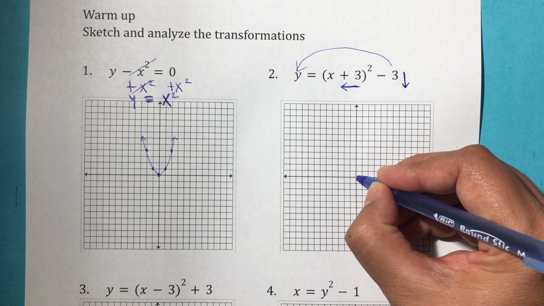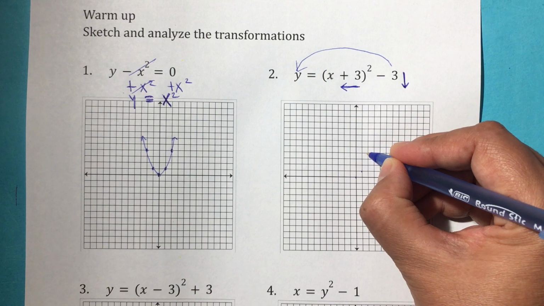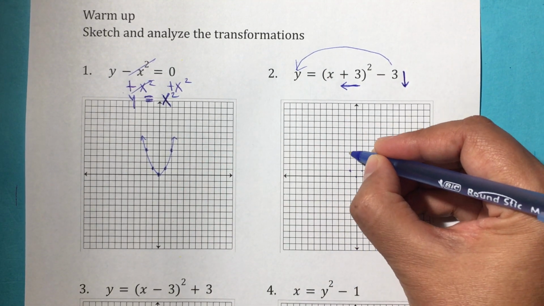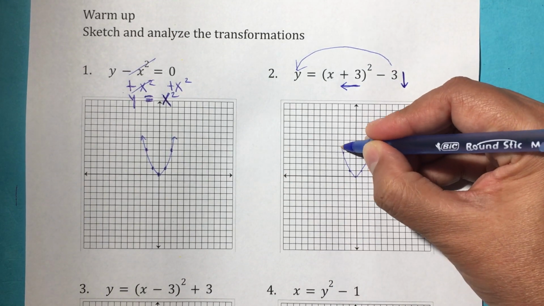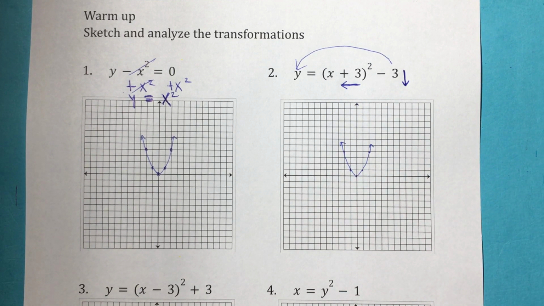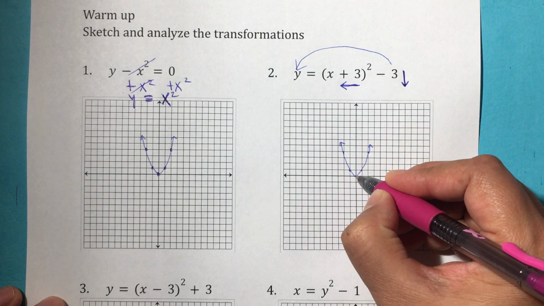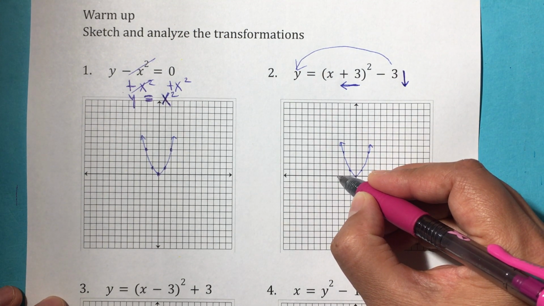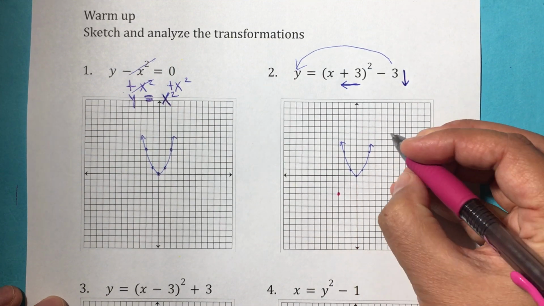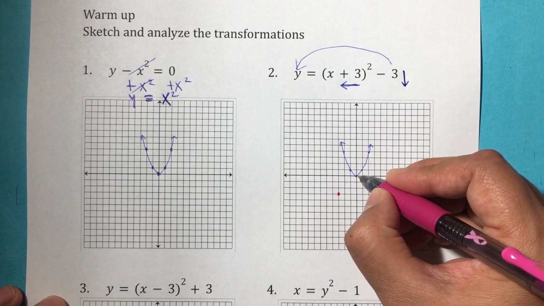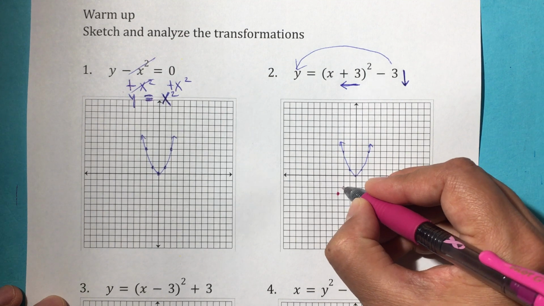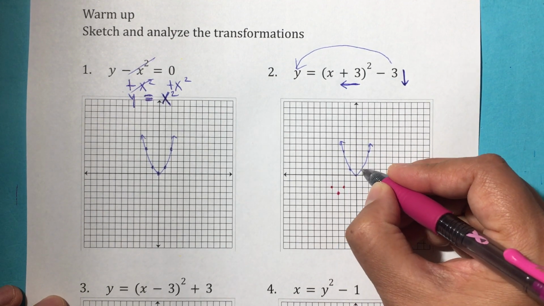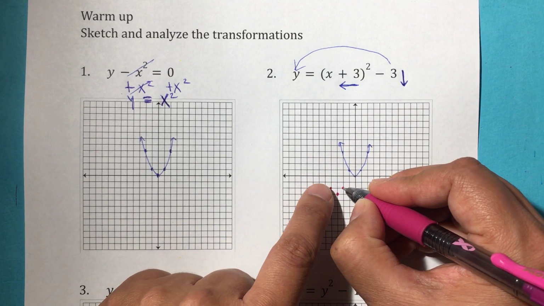So in here, if we have our mother graph from this one right here, it would be like that. That's the mother graph, but then you're going to go 3 spaces to the left and 3 spaces down. And so the vertex goes 1, 2, 3, and then 1, 2, 3 right there. And you can do the same thing for all the other points, or you can just say, oh, this one is 1, 1 and negative 1, 1. So you just go 1, 1 and negative 1, 1. Okay, you're just plotting those points on each side of that.